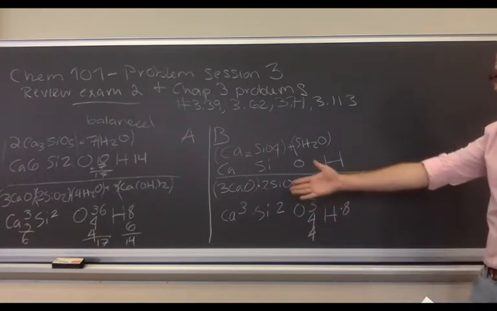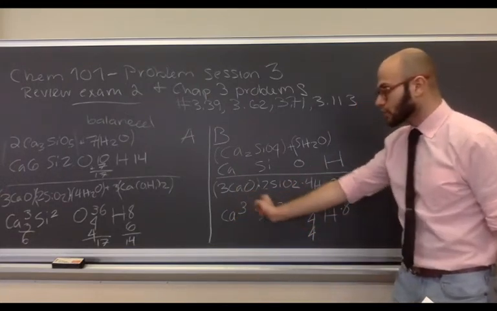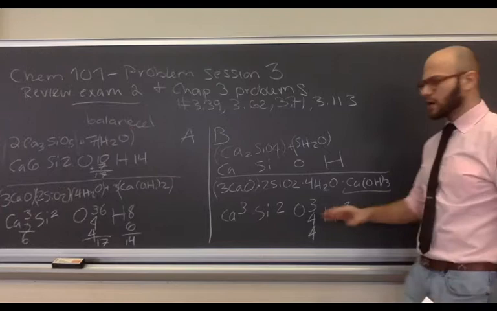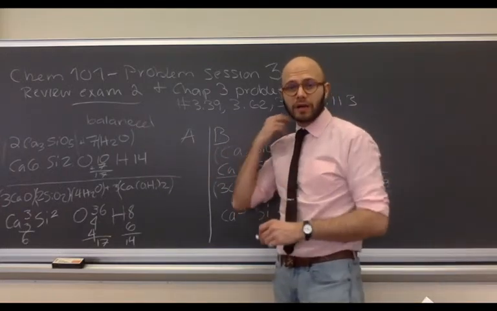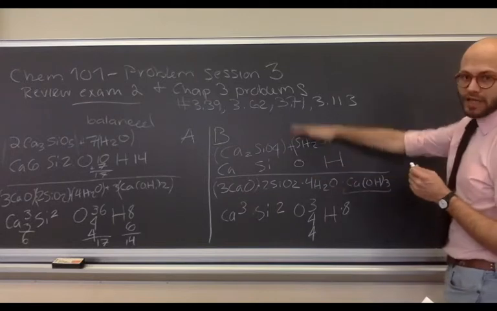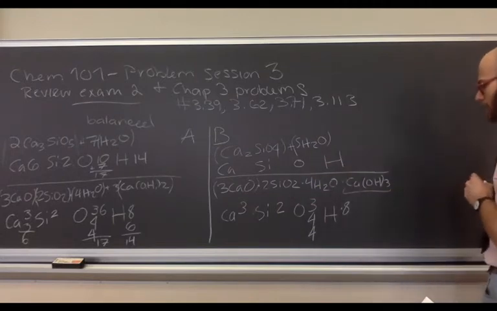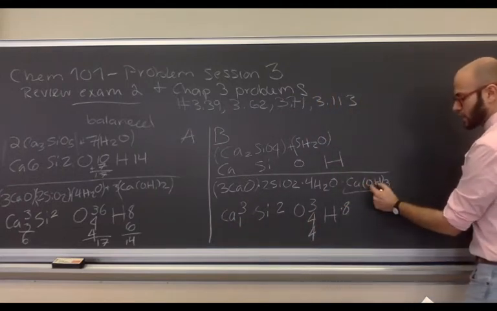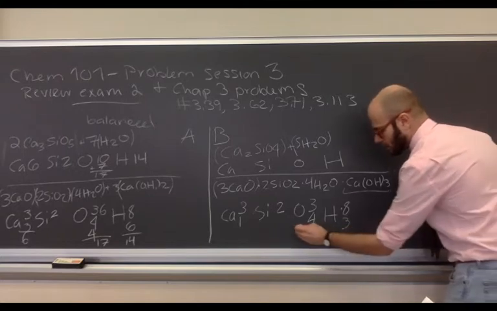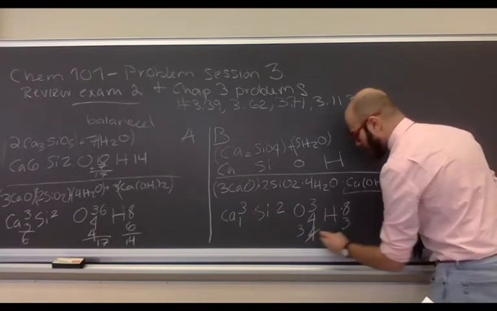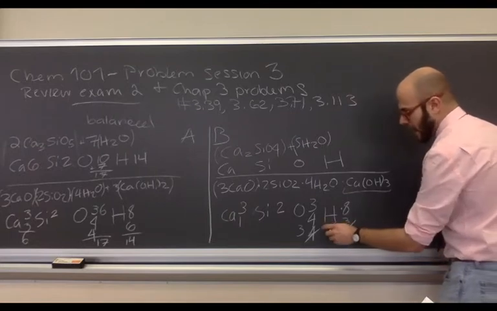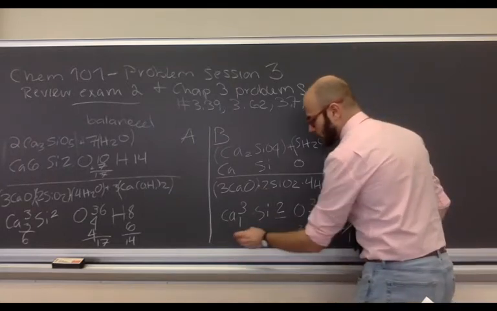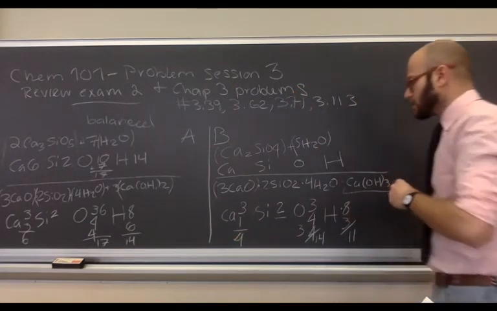Right, and so far it looks pretty much like what we have on the left side. We have a 3, we have a 2, we have a 3, 4, 4, we have an 8, but we can see it begins to change. And so just to be clear, we're not balancing A with B, we're just comparing to show what may be missing. We're just balancing what's on the top and bottom here. Okay, so we have 1 extra C. We have 3 oxygens and hydrogens separately. Okay, so let's total those up. This is going to be 11. Here we have 6 plus 8 is 14. We have our 2 silicons, and we have our 4 calciums.